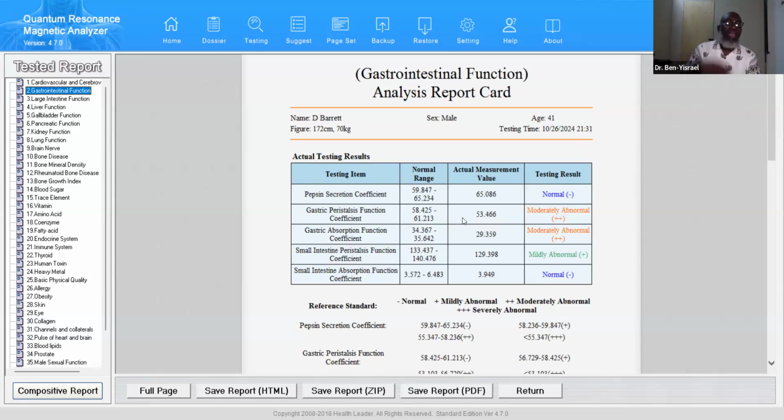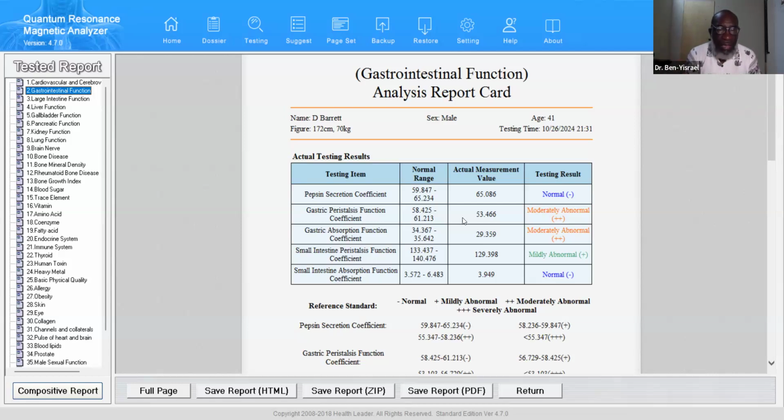especially in Jamaica, a lot of the food that we eat is protein, and it is complex protein. If you don't have enough enzyme to digest complex protein, the body digests what it can. The rest that it can't digest stays in the stomach, and putrefying bacteria begin to break that down. So that's what causes acidity. But that's not the case here. This report is saying that there's acidity and malabsorption, even though the pepsin secretion is normal.